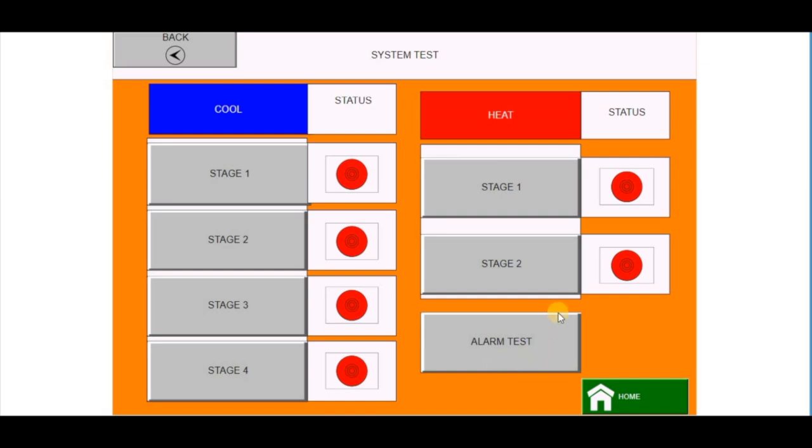An option with the Flex panel is an email notification, so that in the event of an alarm, the Flex panel will send a pre-scripted email to the user to notify them that there is an alarm and what the nature of that alarm is. And you can click on this button to test that email generation.